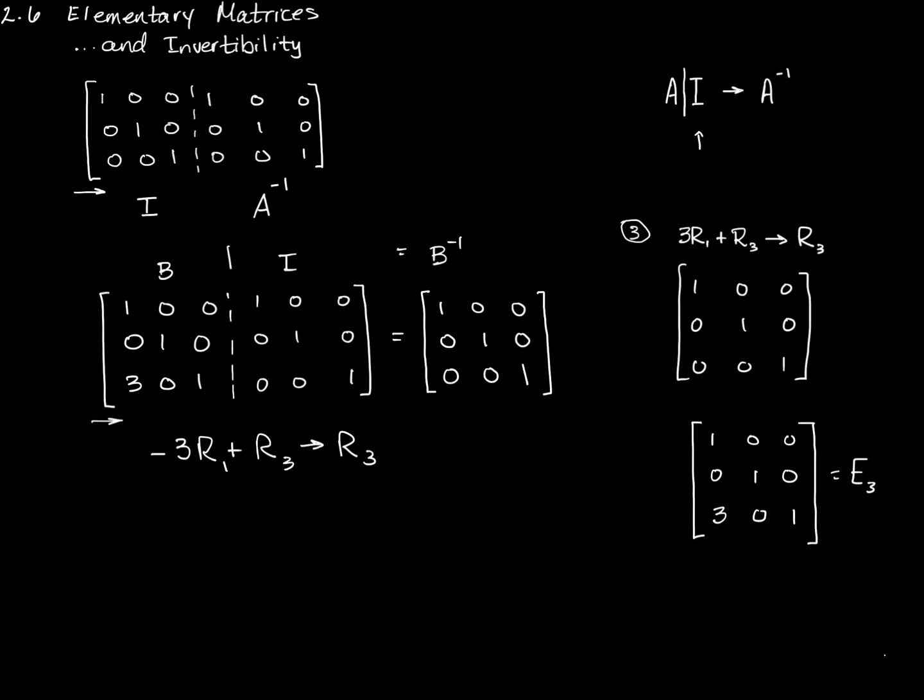So I've been able to perform those elementary row operations, but remember that what we're really trying to do here is find a new right-hand side. I've kind of mislabeled this here. Let me clean that up a little bit. This is ultimately really going to be I concatenated with B inverse.